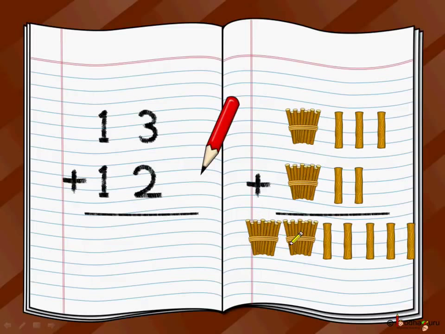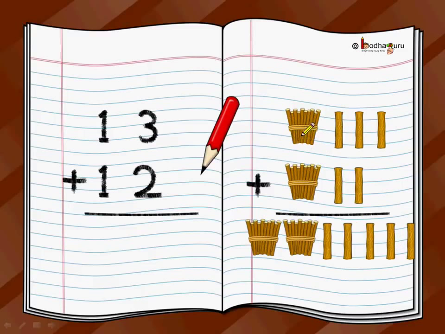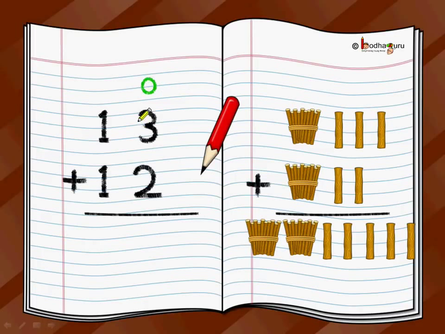So we have drawn one bundle, two bundles. We had 13 sticks and got 12 more sticks, giving us a total of two bundles of 10 sticks each, and five more loose sticks — three from the first number and two from the second. Three plus two is five, and we have two tens bundles. The same thing we are going to do numerically: starting from the ones position, we add three plus two, just as we did in our single-digit addition video, and we get three plus two equals five.